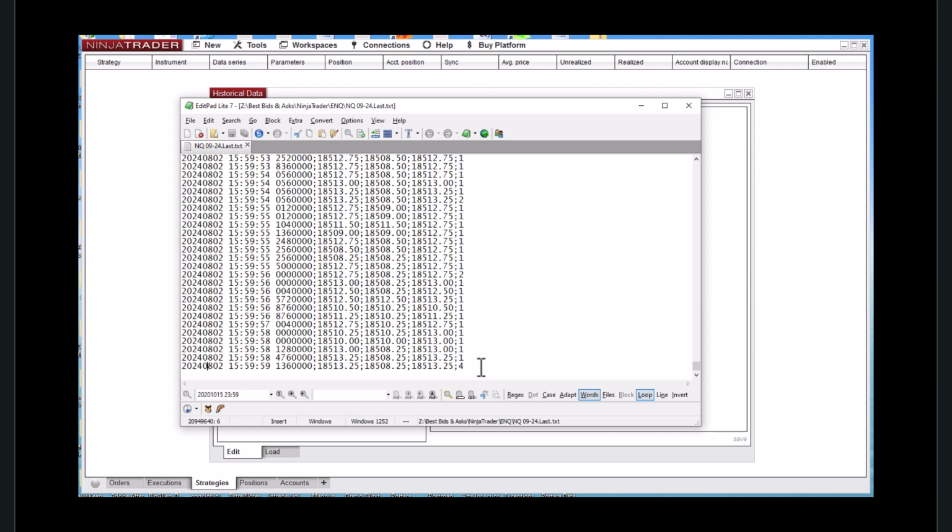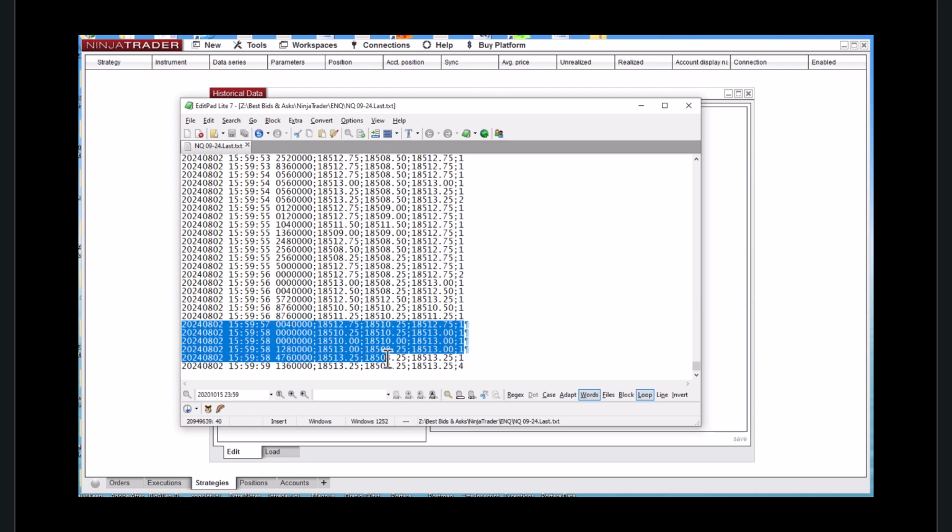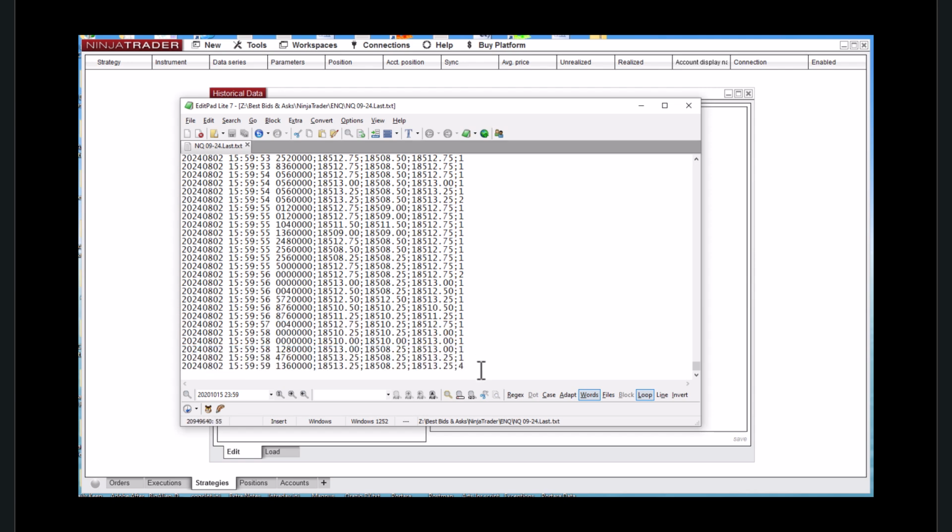This file is close to 1.5 gigabytes, and if we open it, we've got just over 20 million rows there. During this demo, we're just going to concentrate on the last several rows, with reference to the way the data is set up with a timestamp, delimited by semicolon, of course, and then the last price, the bid, and then the ask, and then this is the trade volume of the last price.